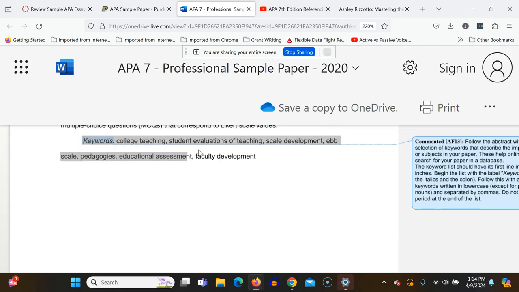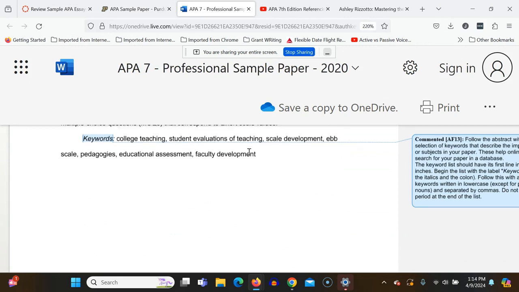Notice at the bottom here, you're going to see a little section called keywords. If you've done research, you know that librarians organize things by keywords, right? Or even if you're on Google, if you're searching for something, you're typing in keywords and then it's popping up stuff that fits it, right? The keywords are your suggestions for how this particular paper should be filed if it were in a library. So what are the main themes? Those are the keywords, okay?